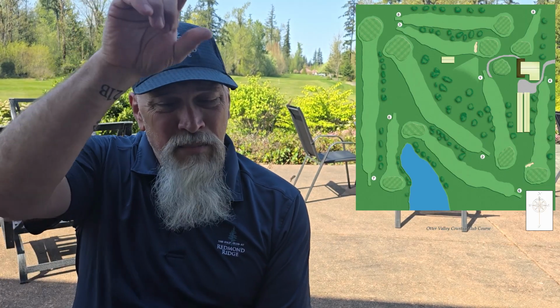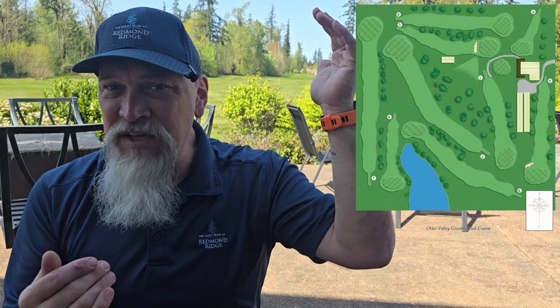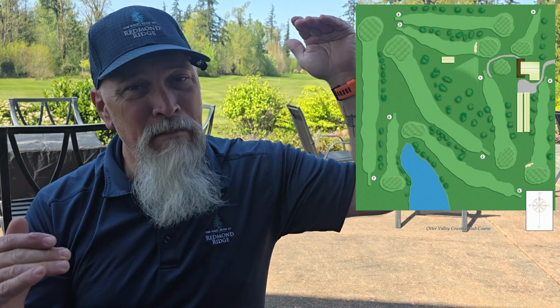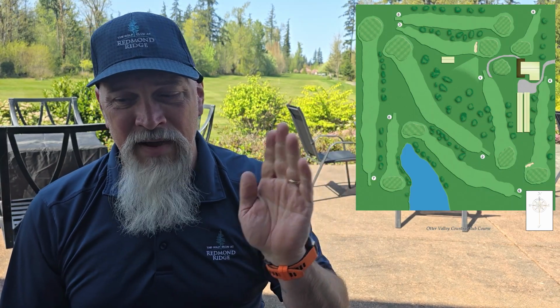Number 8 is the par 4 that goes across the top. I think it is a really interesting hole because what it doesn't show you in the course description, which is 2D, is how 3D that hole is. It is probably 50 foot, maybe 60 foot from the tee down to the bottom of the valley, and then that same 60, 70 foot up to the green on the other side. So you have to hit down into the valley and then hit back out of the valley. Anyways, I ended up hitting out of the valley and 2-putted from about 25 foot, and ended up parring that one.